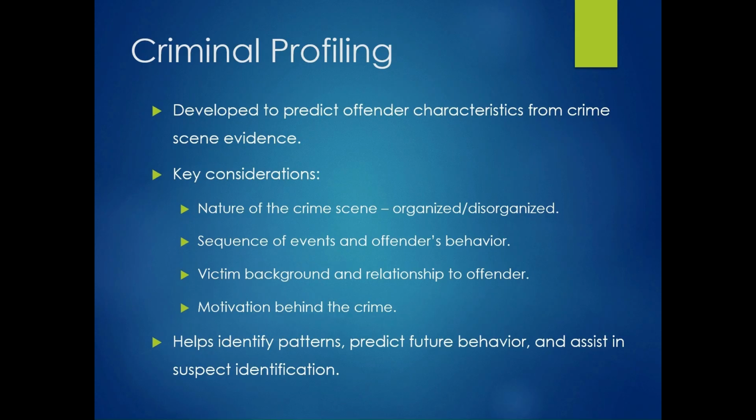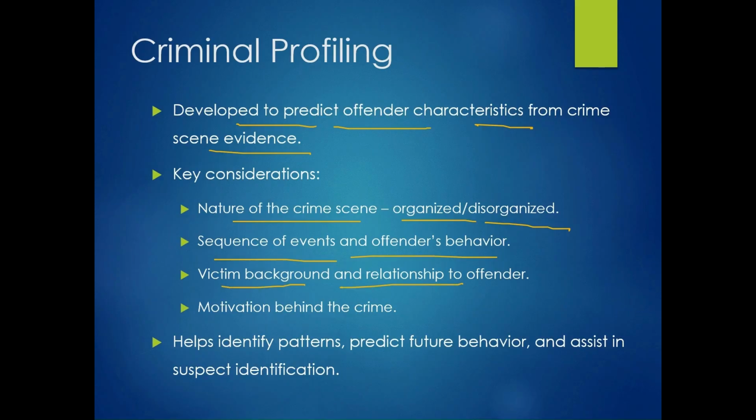So this technique was developed to predict offender characteristics from crime scene evidence. The key considerations here would be the nature of the crime, whether the crime is organized or disorganized, which means if it was planned well or done on the spot. The sequence of events and offender's behavior, the victim's background and relationship to the offender, and the motivation behind the crime.